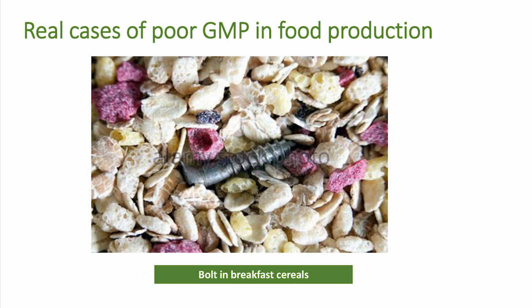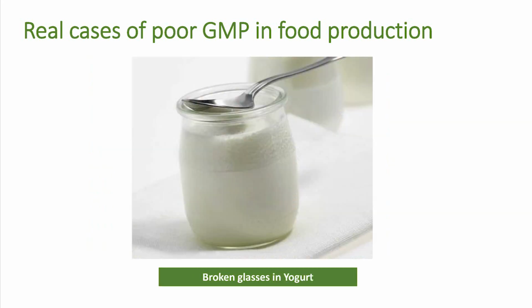The other one, you see, breakfast cereals. Let's just assume in the morning, you take your breakfast cereals, you pour it, you start eating, and you find this nice bolt. Where is it coming from? It's coming from poor maintenance. Because sometimes maybe the equipment was not maintained, the bolt and nuts were not tightened, and then it just blew into the product. Good manufacturing practices. And again, you don't want your consumer to face this, especially when it is new product development. When it is new, you are supposed to bring something good, and you bring both.